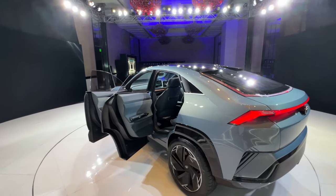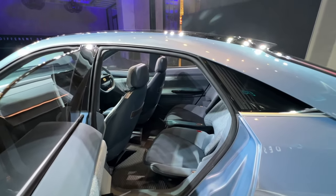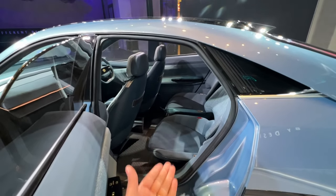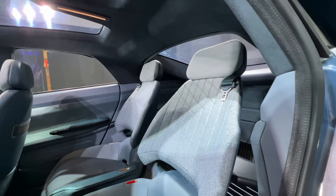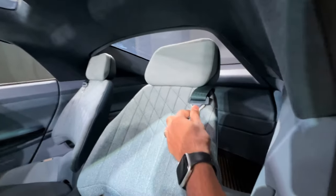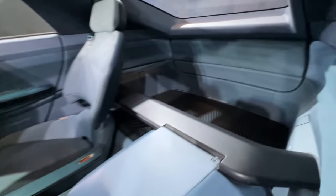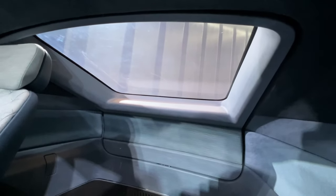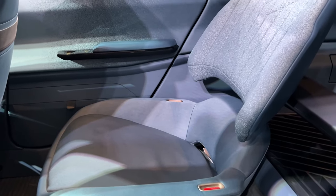Because this is a concept, Tata Motors won't let us open all doors, but they have opened the left side doors so we can see the interior. The floor is completely flat, and they've used recycled leather and other recycled materials to be eco-friendly. You can see the rear seat with some recline angle. There's a seat belt mechanism here that moves. The boot is quite big, though rear visibility with the sloping roofline remains to be seen.